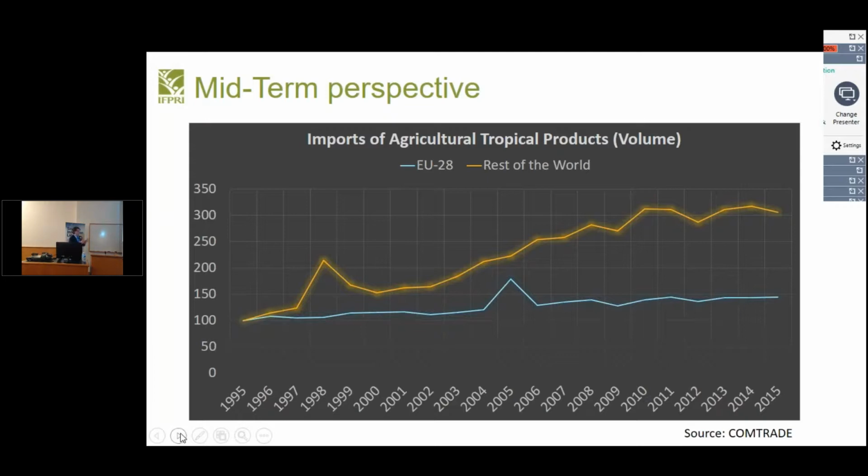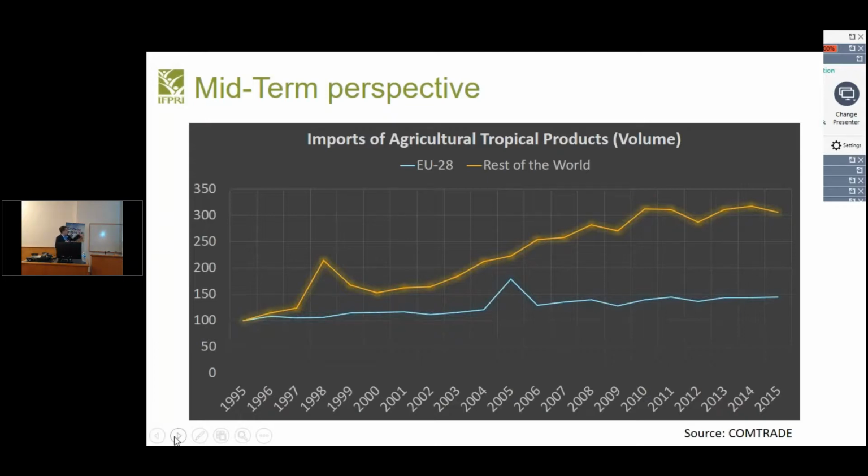Relatively, over 20 years, just a 50% increase is still significant, but nothing compared to the trend we have seen globally with the rise of demand, in particular in China and India. Still, it's the first market in the world, okay? Because it's the largest economy of the world, and the EU is not producing so many tropical products. So of course, they have to outsource it.